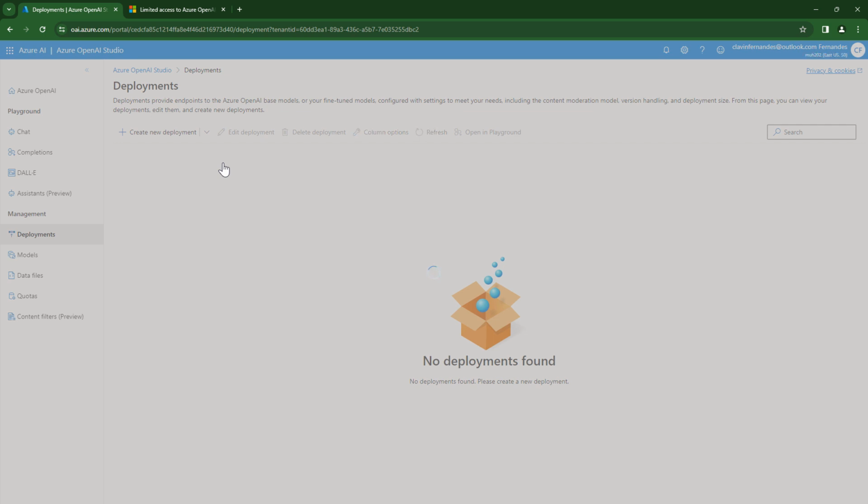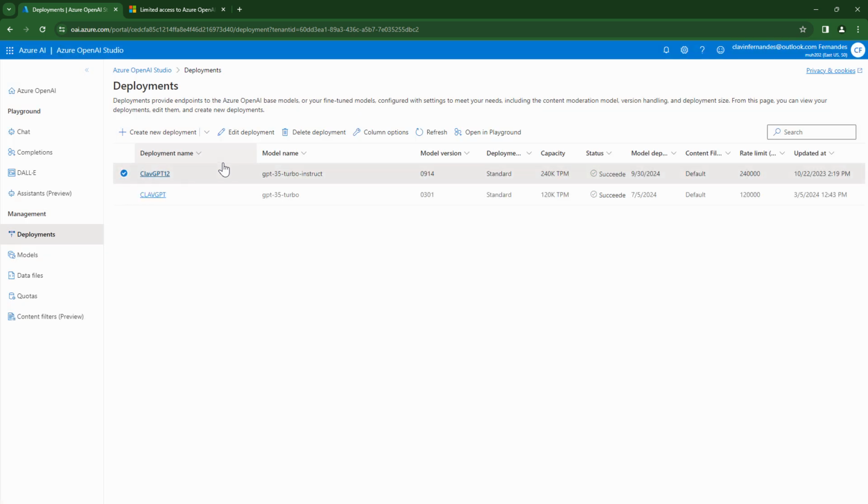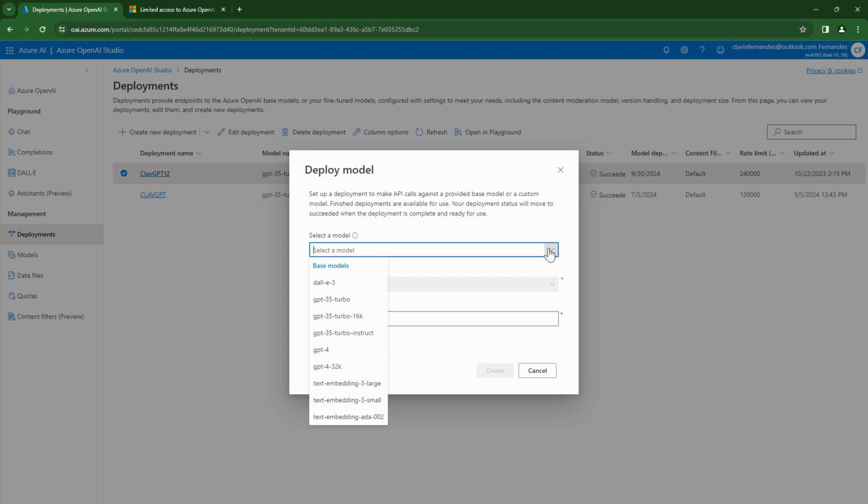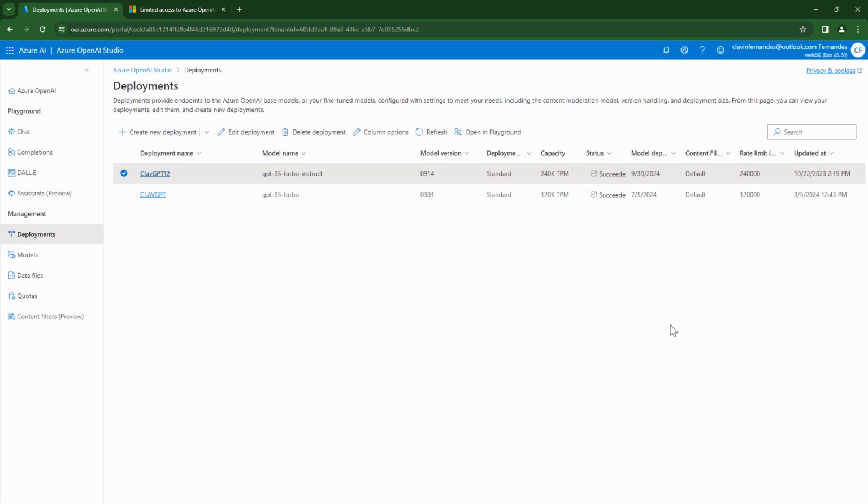In this case, I already have two provisioned. If I want to create another one, I need to click on create deployment and select the deployment of my choice. Depending on your Azure subscription, you will be granted access to a particular model. In this case, I already have a deployment in here.